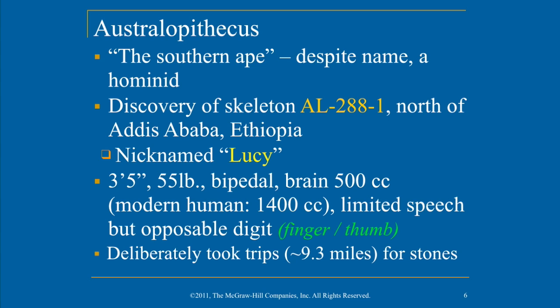Whereas human beings, most of us, can hold a fork correctly and use it to shovel food into our faces. We also know that Australopithecus deliberately took trips about 9.3 miles for stones, obsidian stones. These are very sharp stones that you can sharpen into weapons or tools like spears, for example. And this idea of deliberately taking trips to look for an item shows a very big jump in complex understanding of going and finding foods. Animals, most of the time, if you ever observed animals that you maybe own, like dogs or cats, it knows that food is in its bowl when you put food in its bowl.